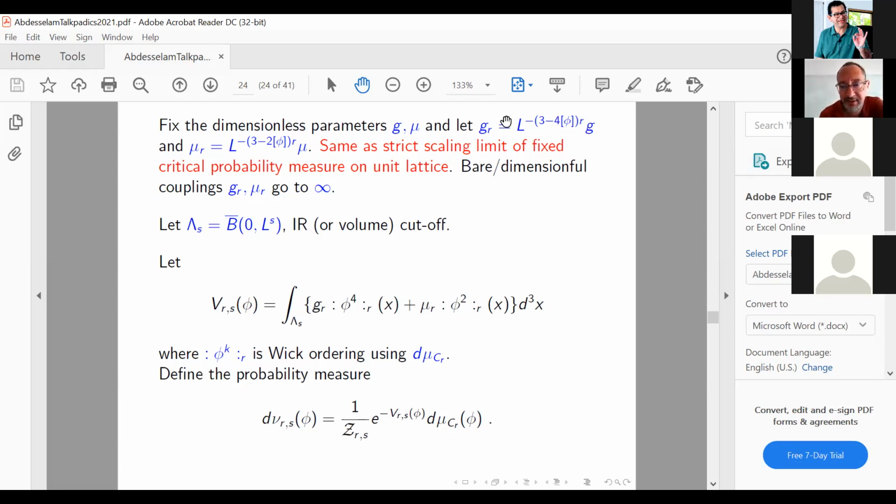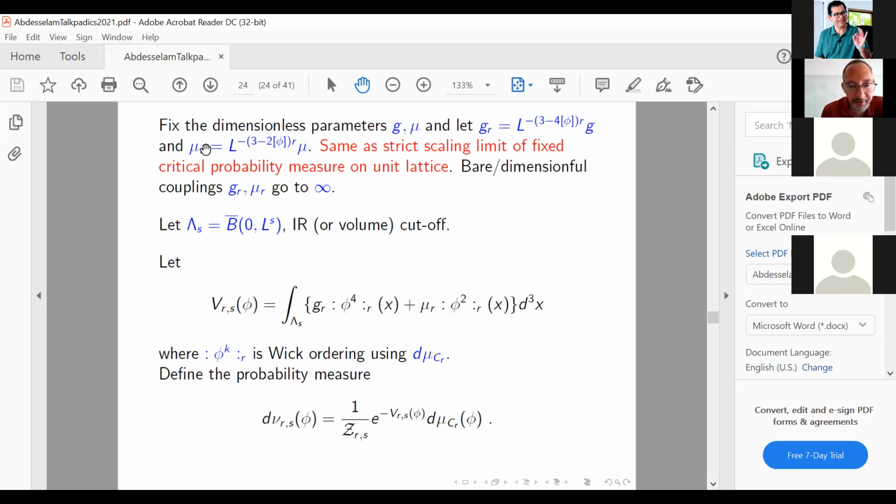This is going to plus infinity, and same thing for this mu. So this is not the Gaussian measure. This is just a coupling constant. Sorry for using mu for two different things. This also corresponds to the scaling you get if you start from a unit lattice, say like the critical Ising model, and you try to get the conformal field theory by just rescaling that critical lattice model.